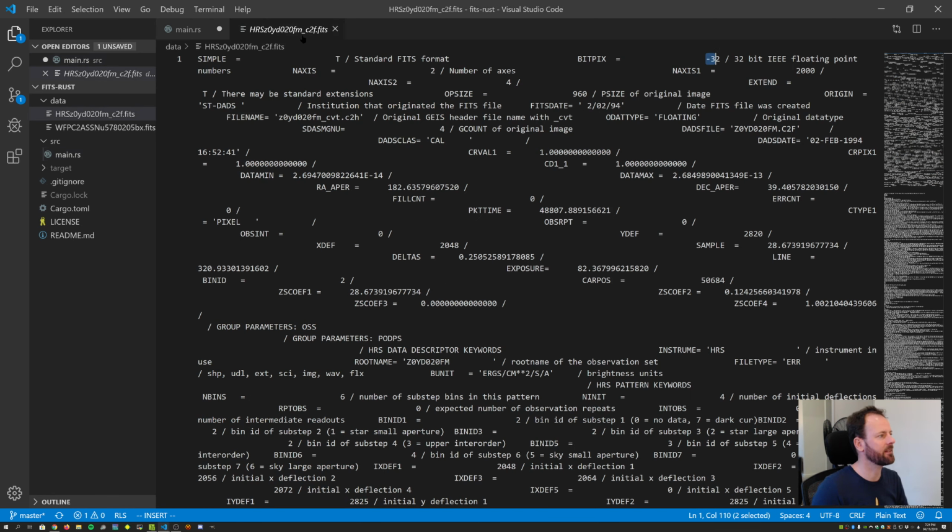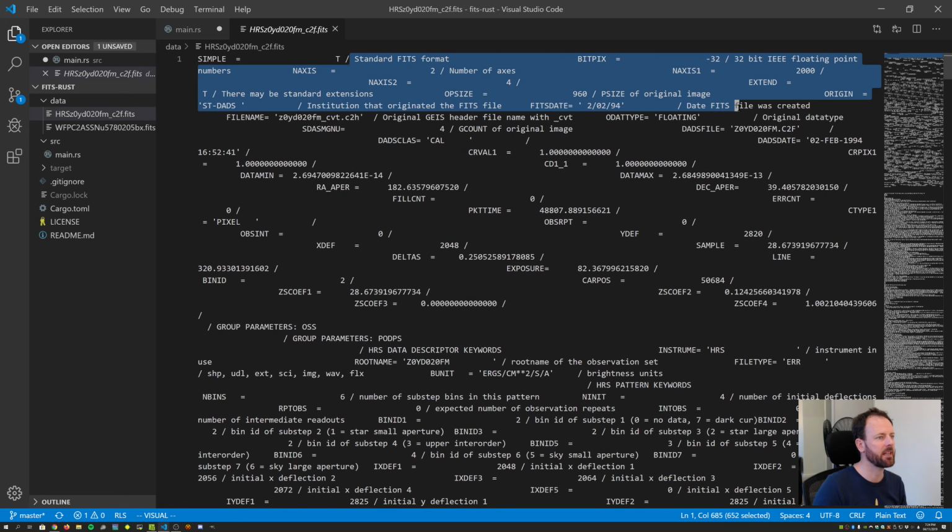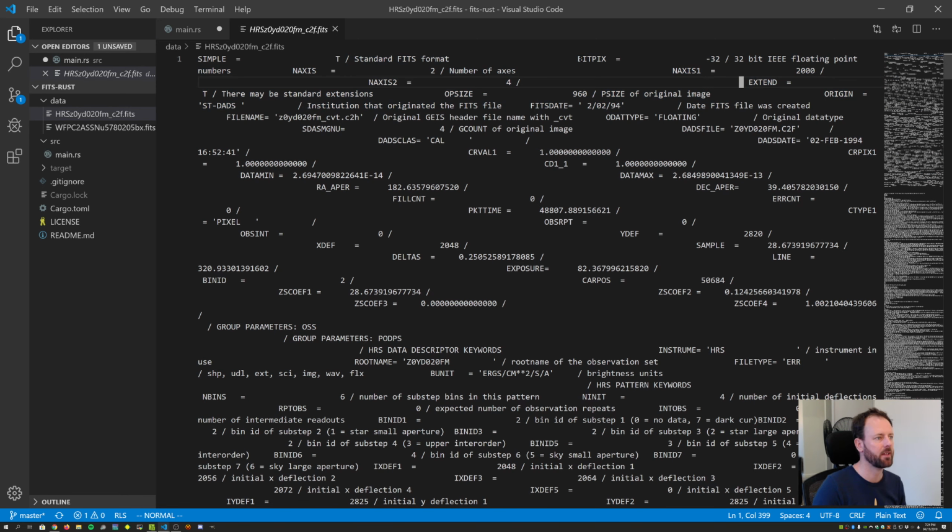All right, we need to jump into the spec quickly. We need to double check what these header values are. So I was jumping around earlier and I had NAXIS equal to 2, which means something. NAXIS1 is 2000, NAXIS2 is 4, and then we had EXTEND equals blah, right? And there was this other thing called BITPIX, which was negative 32, that said 32-bit IEEE floating point. So that tells us, I think, about the data.